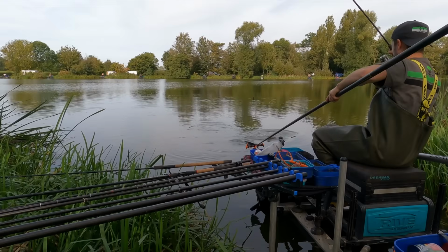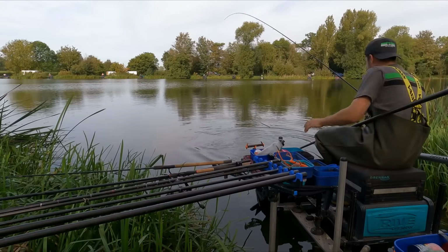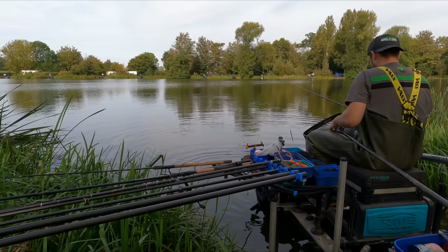A bit trickier with the 13-foot rod, but there we go. And another slightly better stamp one, maybe 2.5 pound, that one.